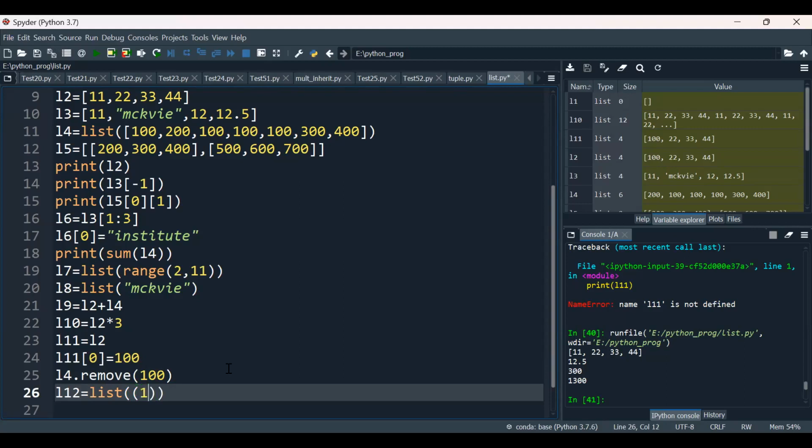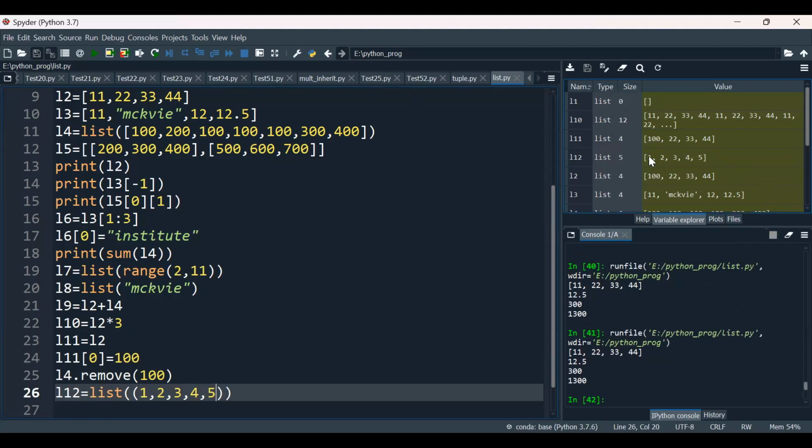I'm passing the elements of the list 1, 2, 3, 4, 5. So the list gets created. Okay. So I can pass the elements inside parentheses also. That is the important thing.